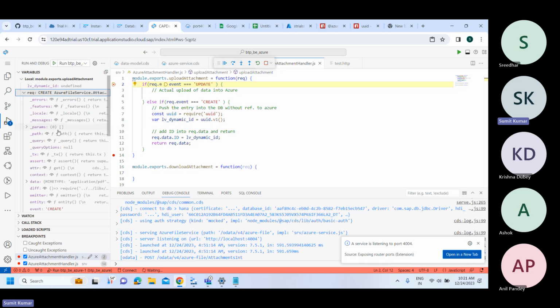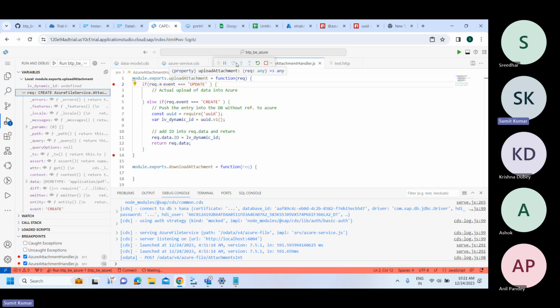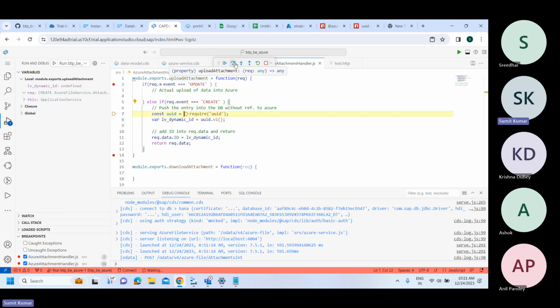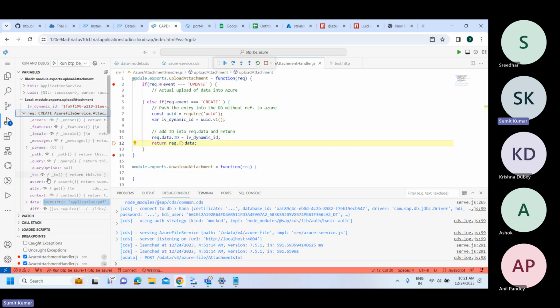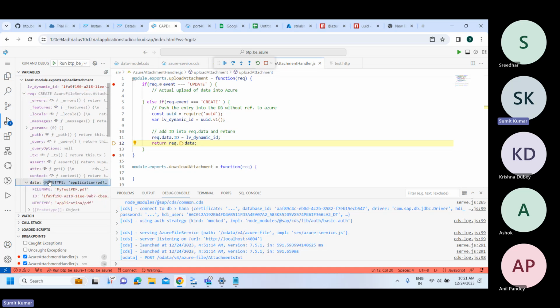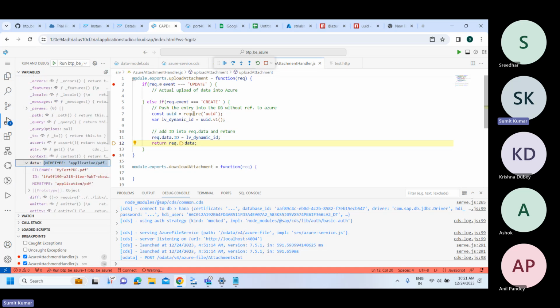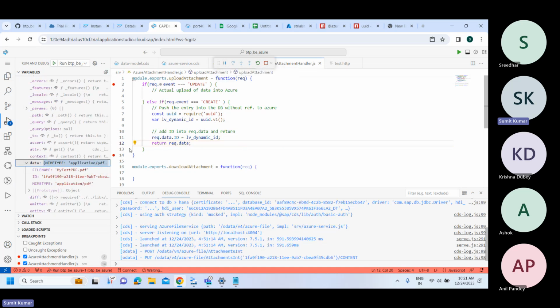What is the call we are getting? It says there is a create call. Okay, I'll just go over here. It goes into create. It generated some ID, LV dynamic ID. You see, this is the one, and this is the one that it is passing into req.data. So now we see req.data just got one more thing because the one which we pushed also became part of it. I'll just execute this.